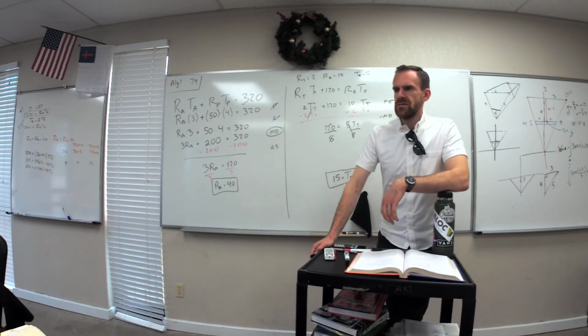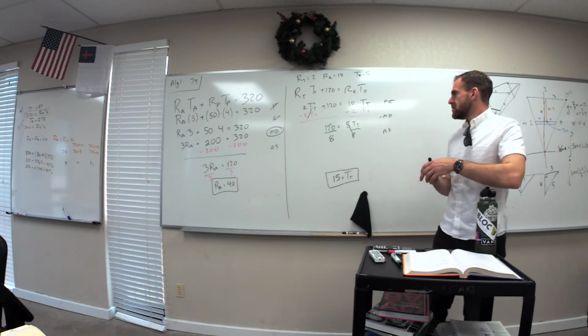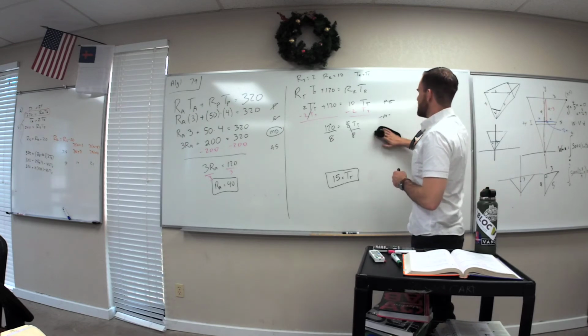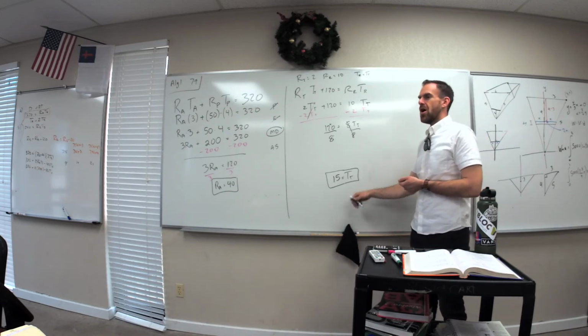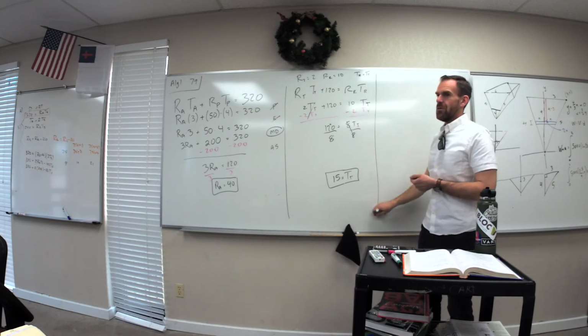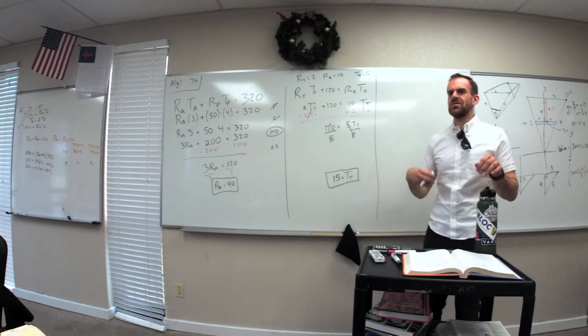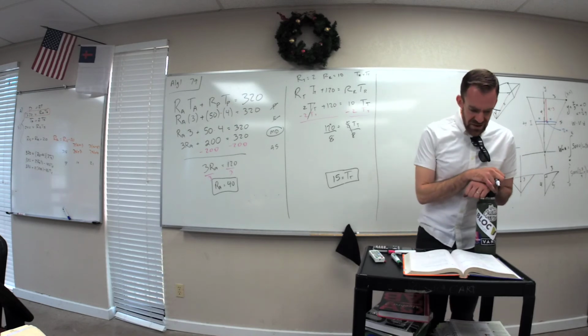Could we subtract the 10t from both sides? Yeah, but then you would also have to subtract 120 from both sides to move the number away. So it's the wrong choice. You will eventually get the answer, but you're doing too much work to get there. Okay, let's try this one now.